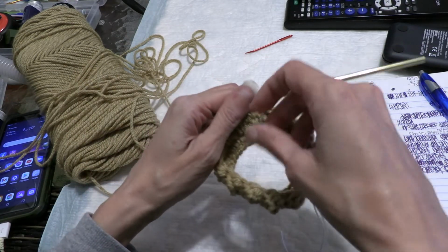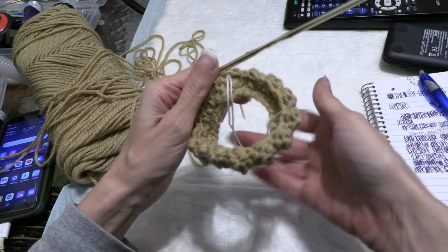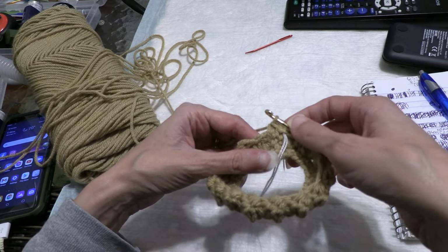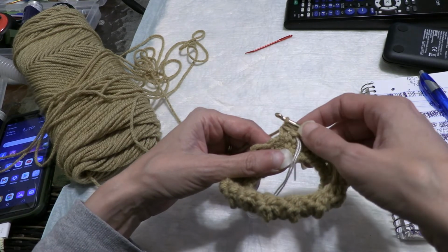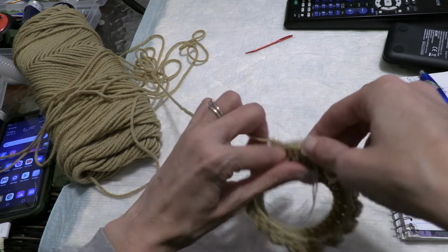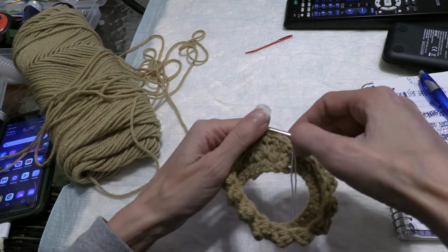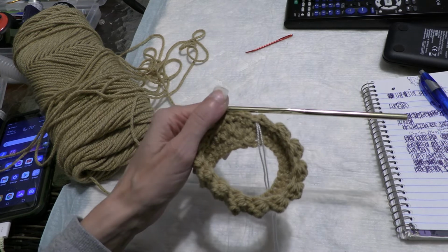replacing our stitch marker. I know a lot of people replace theirs like as soon as I get done with the first one, but it's just easier for me after I do the second, third, or well, I do everything usually in even numbers, so either 2 or 4. So that's 2, and single crochet into the next, and all the way around until you get back to your stitch marker. And I will be back for round 4.